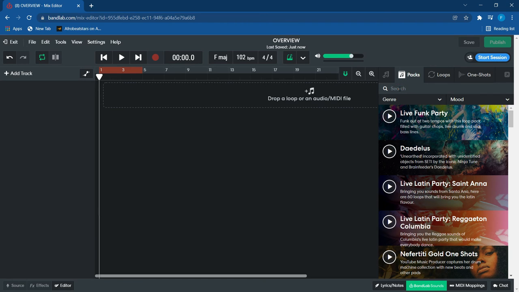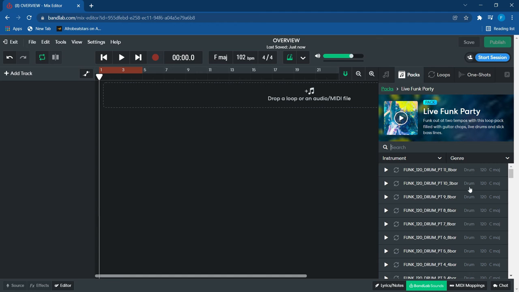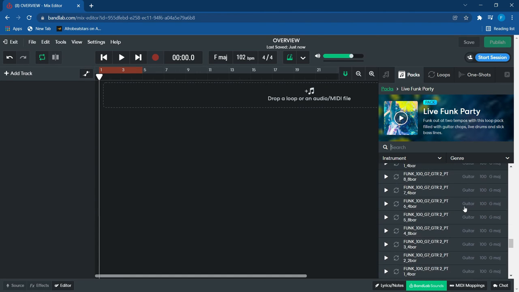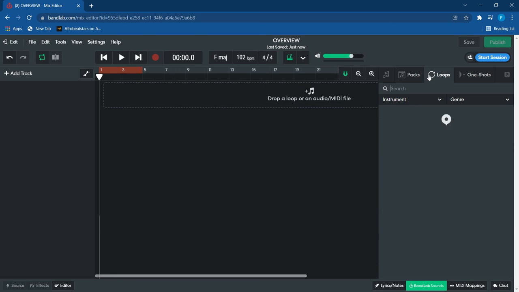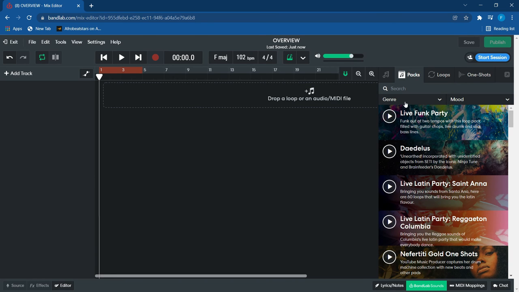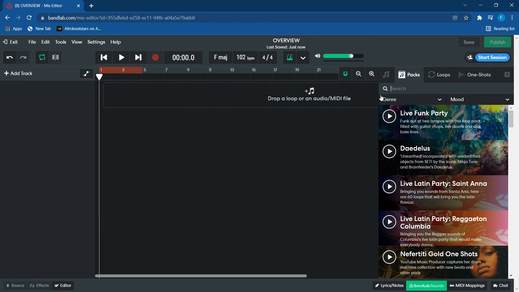And when you select, you can also search for whatever style of music that you would like to get started with. And once you find what you're looking for, you can click, and this pack right now has all of its elements here, and you can click on instrument and select which instrument you would like to start with, or genre if you have a preference of genre you want to start with as well. So make sure you click all these buttons and have fun. Then I'll see you in the next class as we get started by learning what loops are, what one shots are, what packs are, and how you can make use of them.